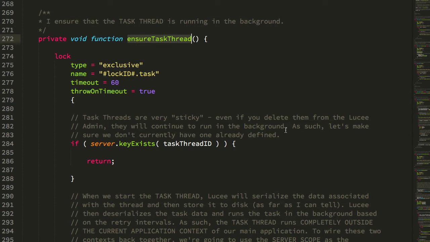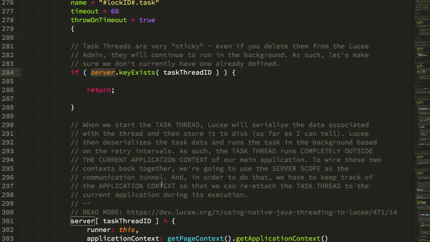So it's completely decoupled from this application, which means we need a way for the task thread to communicate with the application that we're currently in, and for that I'm going to be using the server scope. All Cold Fusion code on the same server has access to the same server scope, so we can use this as an intermediate, sort of tunnel between the task thread and the typical Daemon threads.